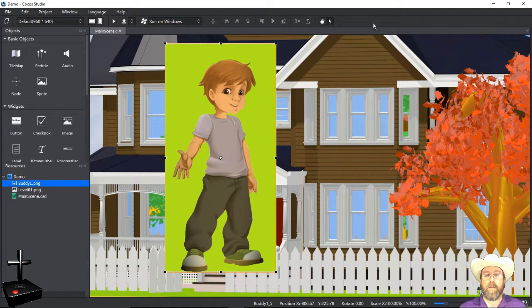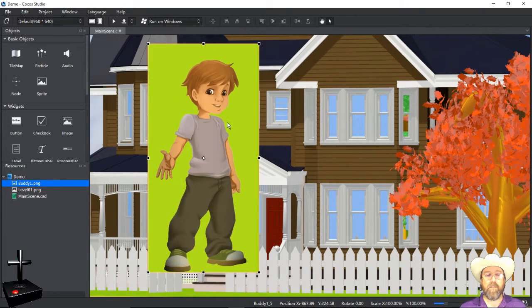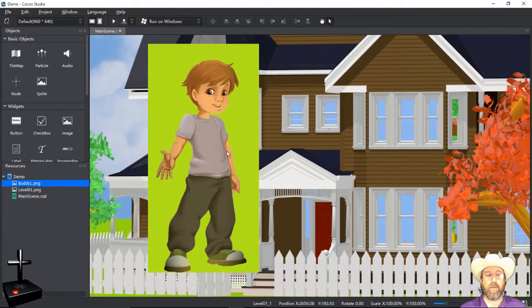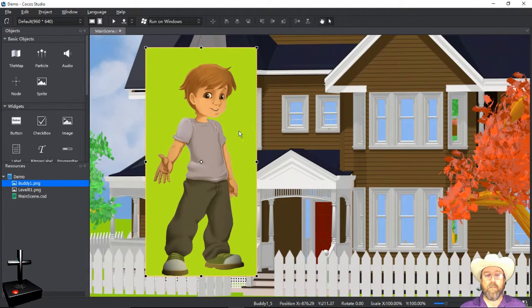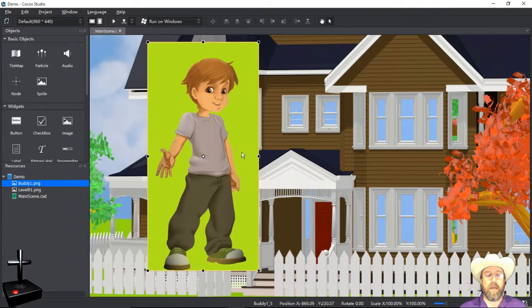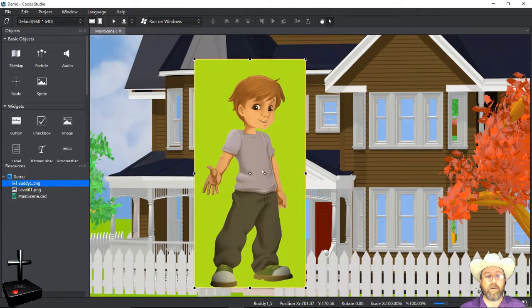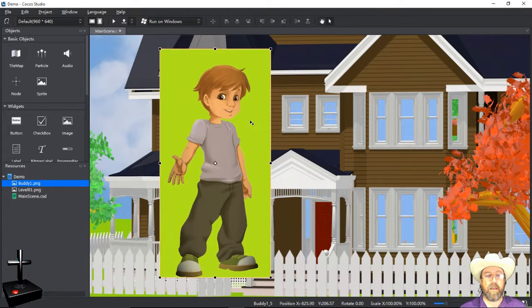But basically, in any video game, especially a 2D video game like this one, we have multiple layers of images. In this case we have a background image and then a foreground image. We want to make the two images seem as if they're one image, instead of showing this edge of green and all that kind of stuff. It's a very common technique you'll need to use hundreds of times in any video game, because every picture that you put on top of layers upon layers will need this technique. So learning how to do it quickly is very important.